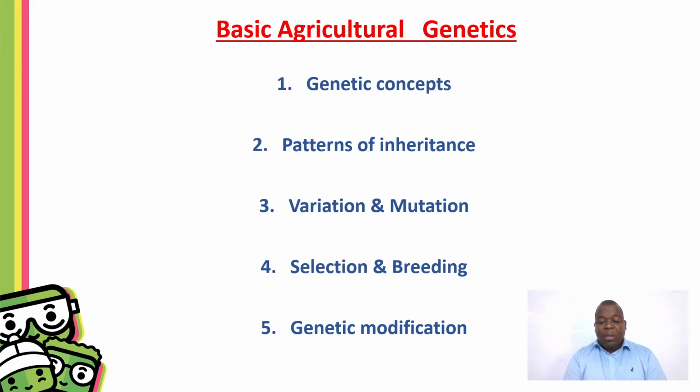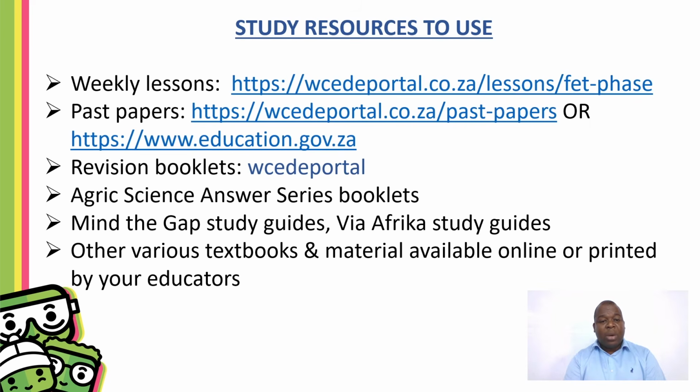Most people always argue about the disadvantages of genetically modified organisms without really understanding what GMOs are. So it is always important for you to go and read, because you may be asked this question: what are the benefits and what are the disadvantages or concerns about genetically modified organisms? Make sure that you study these topics and know the content which is going to be coming in your paper.